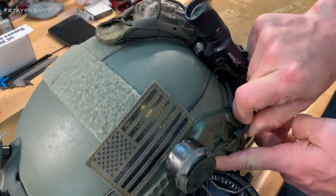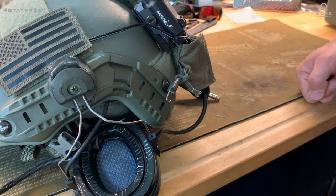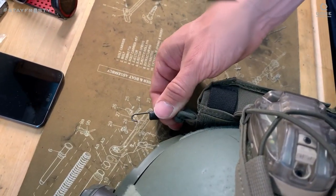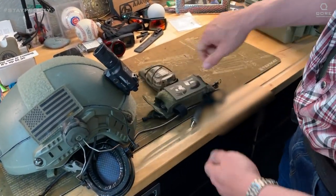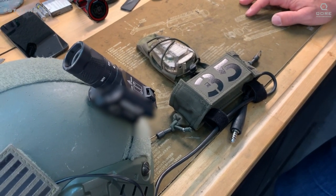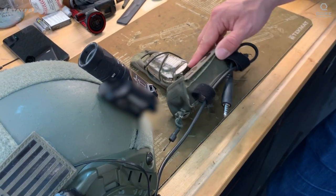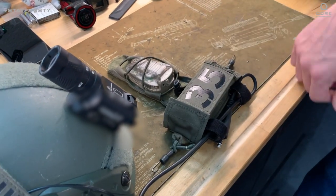The way I set up this Mohawk, I took the bungees off the front — I hated them, never used them with my goggles anyway, and they were always either coming loose or just sitting there doing nothing. So I took them and attached them to either side of the Mohawk, helping keep it on tight. You can pull the whole thing off and now you've got a simple setup you can apply on and off quickly. I generally leave this off for daytime ops so I don't have extra gear I don't need, but when I go to throw it on at nighttime everything's in one place.